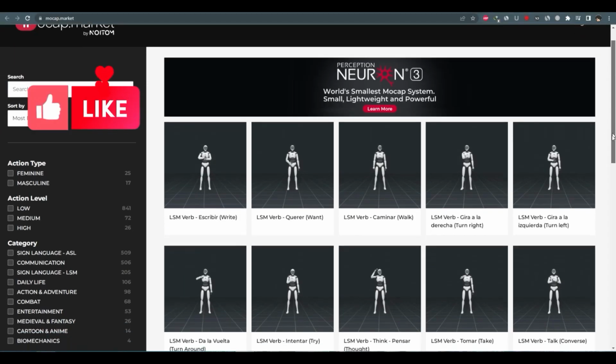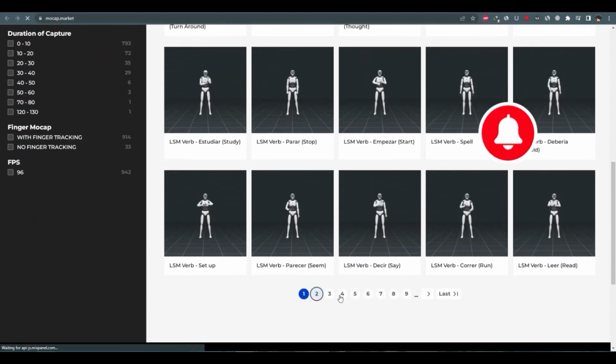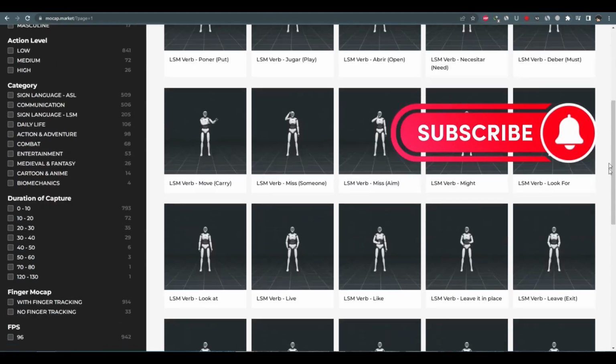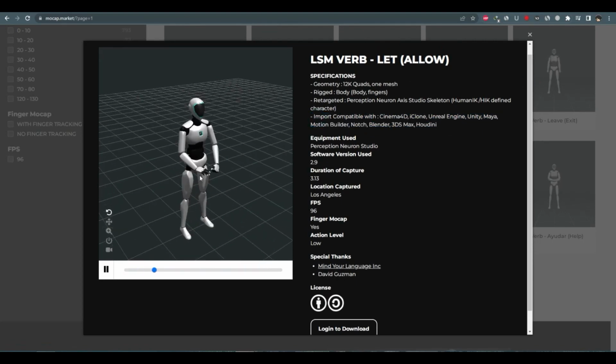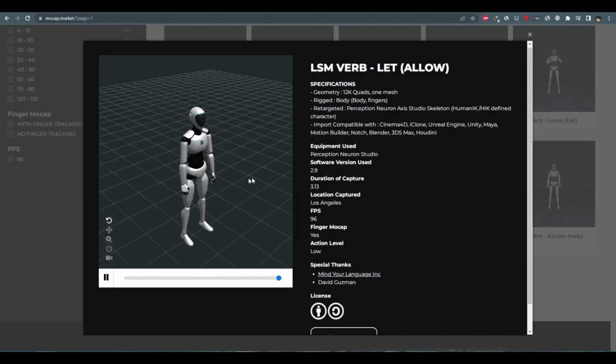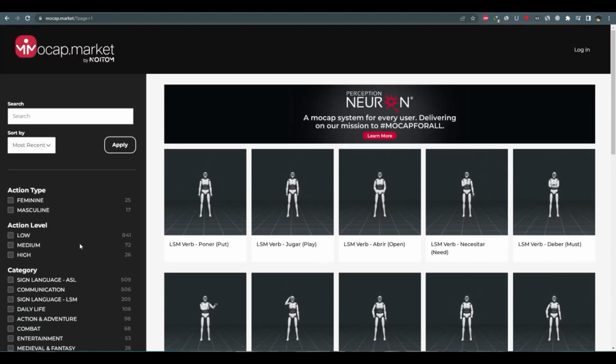If you are looking to create 3D animations with ease, then the motion data available from Noitom's Mocap Market is the perfect solution. With over 900 motion data available for free download, you can start creating 3D animations on Blender right away. Get started today and explore the limitless possibilities of 3D animation with motion data from the Mocap Market.